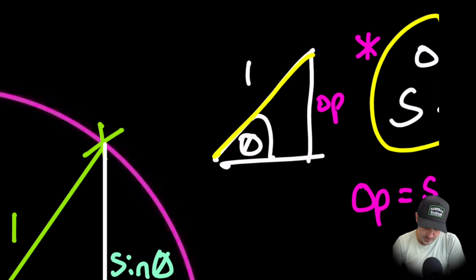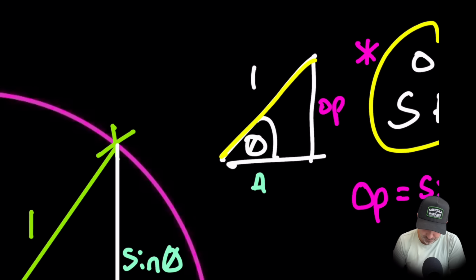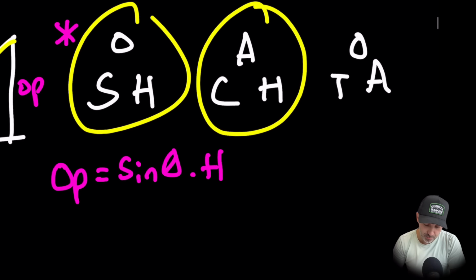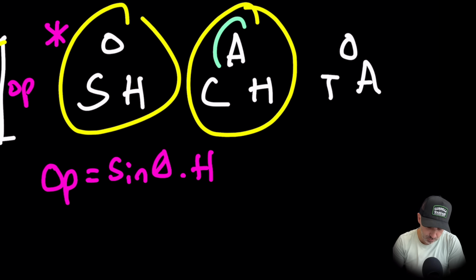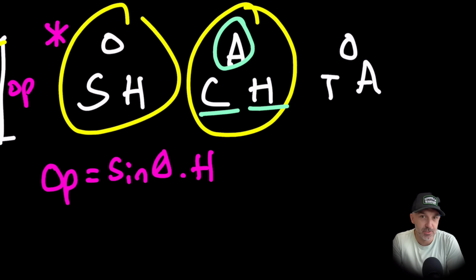And then we can apply that exact same principle for the adjacent side. Let's go back to this one here, and I'll put AD for adjacent. How would we find the adjacent? We could go over to cos. The adjacent side is cos theta times h. But h is 1 again.